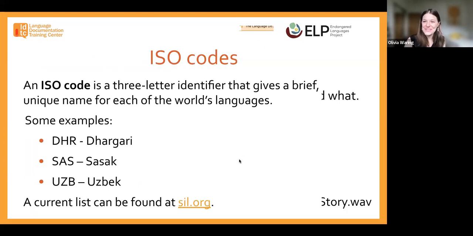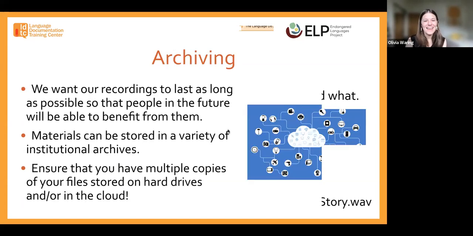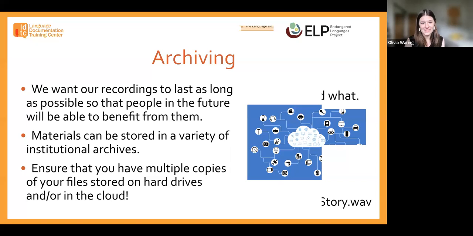ISO codes are unique three-letter identifiers that identify each of the world's languages and in some cases various dialects as well. You can look these up at sil.org. The ISO code for your particular language can be a really valuable piece of information to add to your file name. There's also something called the glottocode, which is a similar concept. Archiving is absolutely crucial — regardless of how and when and where and using what equipment you collect your files, you're going to want to make sure they are stored for posterity.